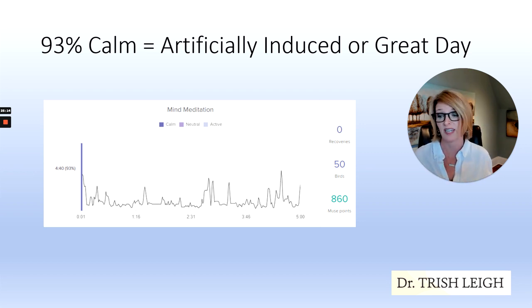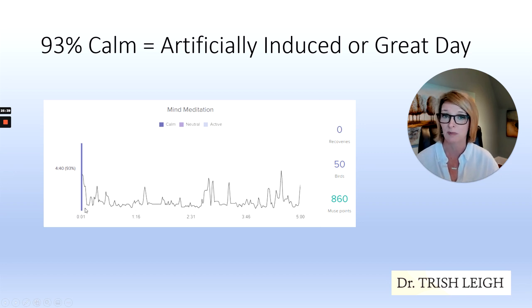But I will tell you, I had 98% calm for 11 minutes a couple months ago, which I very proudly shared on my Instagram account at Dr. Trish Leigh. And you'll see I shared a recent one, not 93% calm. And brains will ebb and flow. So this is me showing you progression from less calm, more anxious and overwhelmed to calmer and more focused. But again, your brain might ebb and flow, but your baseline should improve overall.